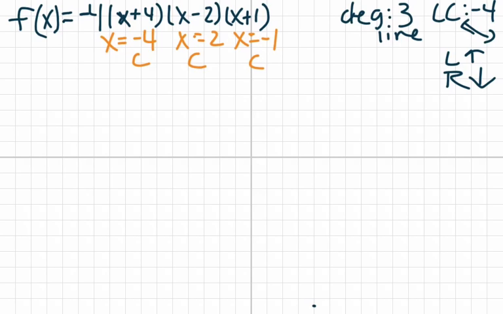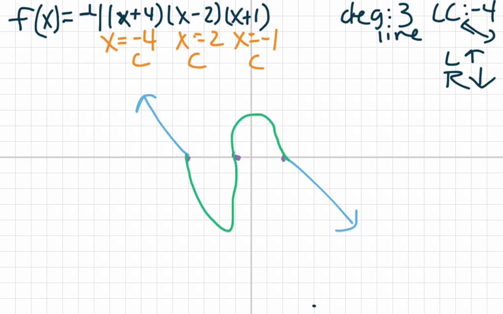Let's go ahead and plot those. We have a 0 here at -4, a 0 at -1, and a 0 over here at 2. Next step is to put in the ends. So I put in the end behavior. The left is pointing up, the right is pointing down. So I come over here and I do the left up and the right down. And then the last step is you sketch the middle. So I know it crosses, it's got to turn around, cross again, turn around, cross again. And I go and I fill that in. And there's your sketch.